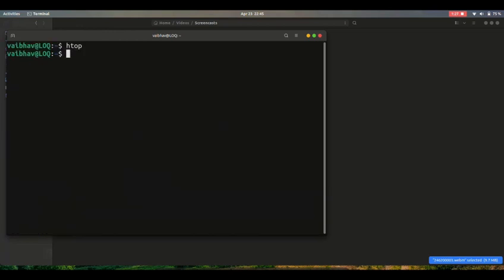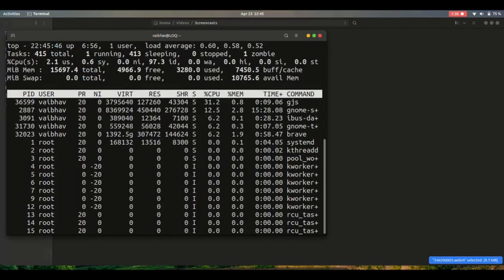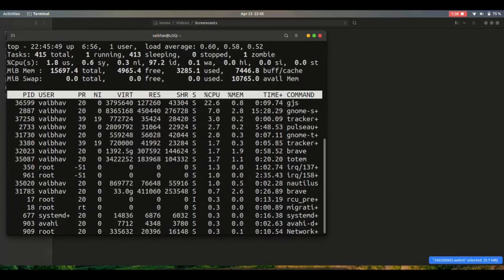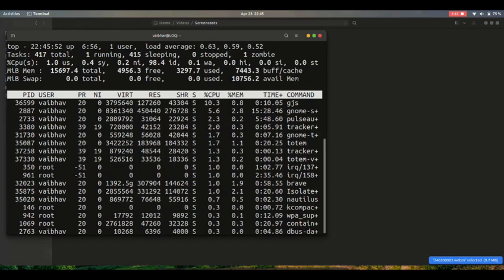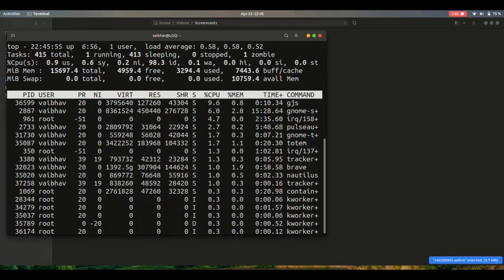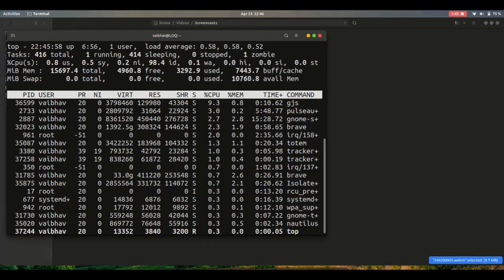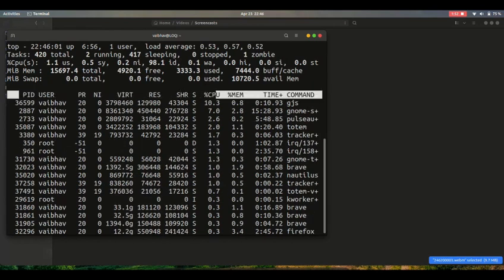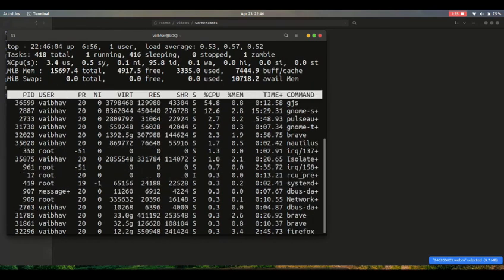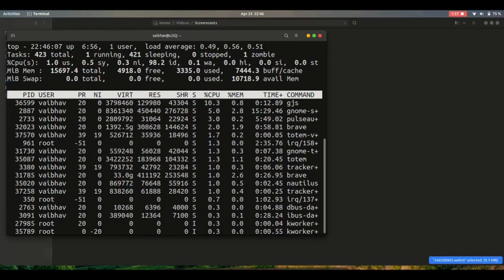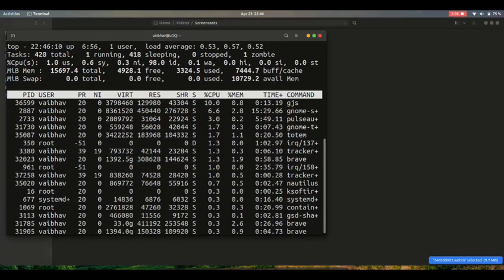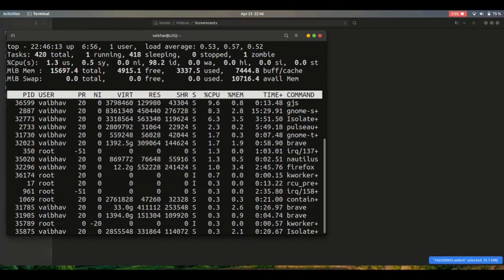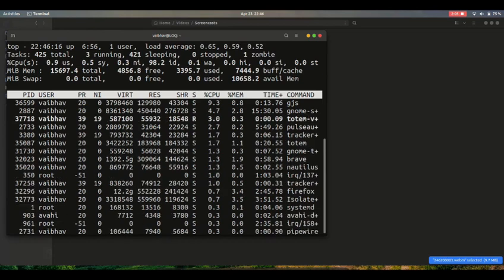So let's quit it and look at our next command, which is the top command, which is generally provided by the system, whereas htop we need to install. As we can see, everything looks similar: process ID, user, so there is no such difference. Only htop allows you to interactively manage processes using your keyboard or mouse, while top requires you to manually type the process IDs. So let's move to the next command.